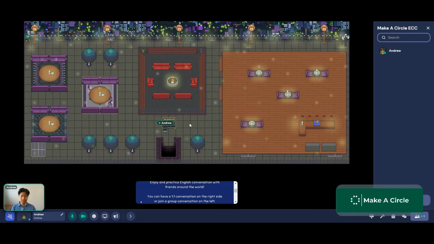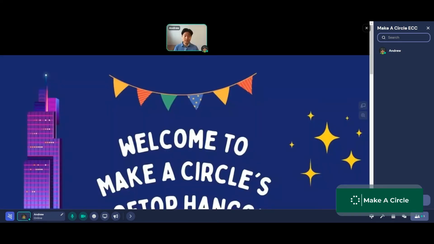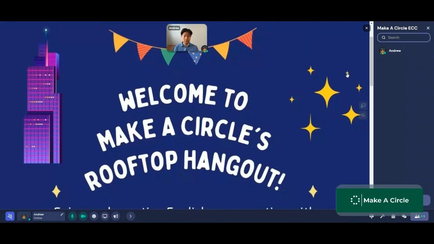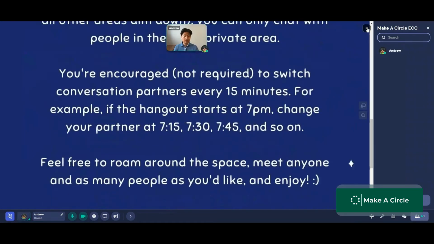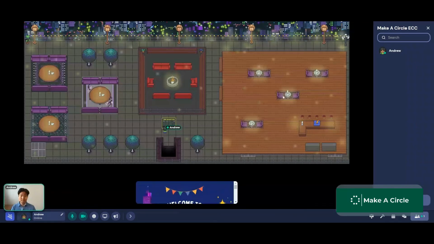You can also press X whenever you approach an item that lightens up. It means you can interact with that item. So press the X key on the keyboard. And then it's going to show you this image in a bigger form. So you can scroll down to read all these instructions. But for now, I will explain to you so you don't have to read it right now.